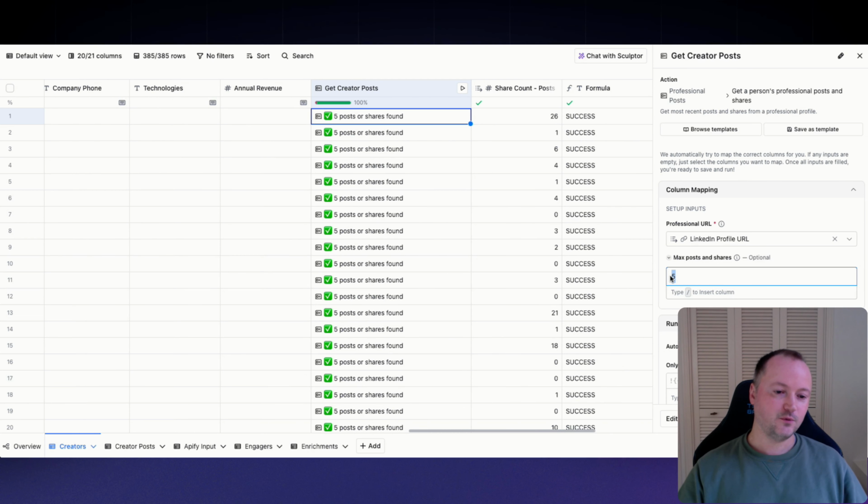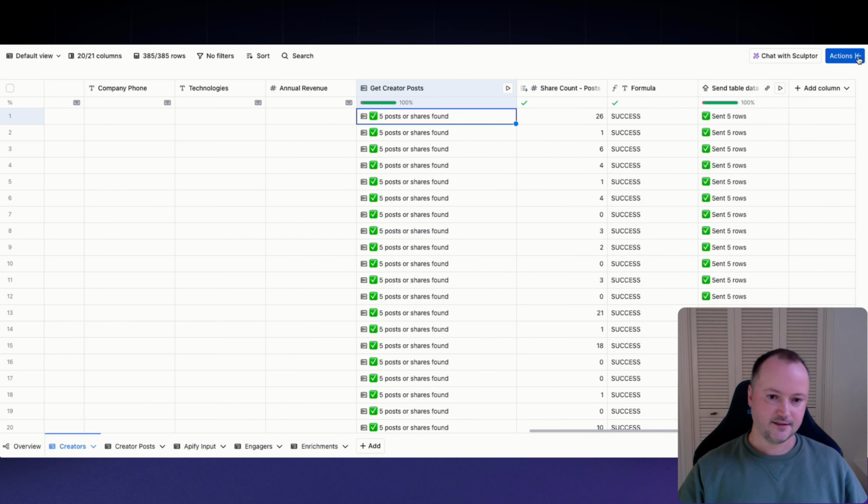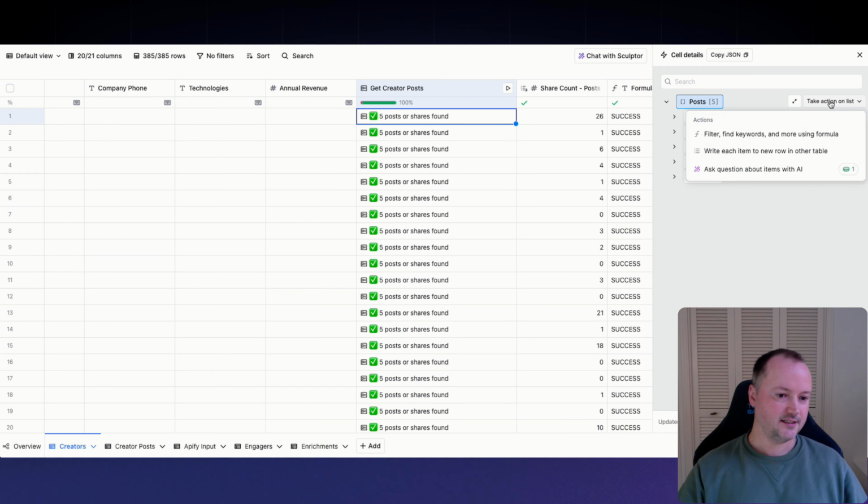If you set this as 1, you'd only get the one most recent post. You can set this to up to 25. If you want to build a massive list of people who have engaged with those posts, then by all means you can do that. And so we run this, and that gives us an array that looks like this. So it's JSON here. If you hover over this and click on Take Action on Lists, you can click Write each item to a new row in another table.